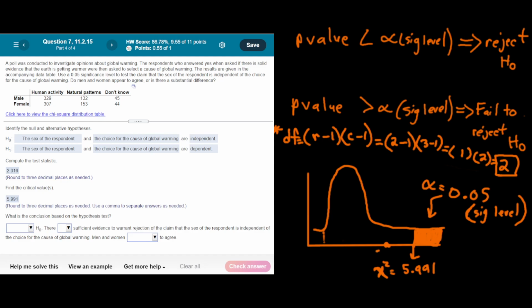So that'll be our test statistic, the 2.316. Remember what we call this, guys? We call this the rejection region. If our test statistic is inside of that rejection region, then we're going to reject the null. But our test statistic, which is way over here, the 2.316, is not inside of the rejection region, so we're going to fail to reject. Definitely a fail to reject the null, which means that there is not enough evidence to support the claim. This last part, we're going to guess on that. I don't even want to waste any brain cells thinking about that.